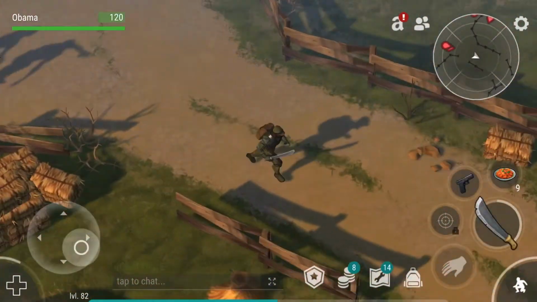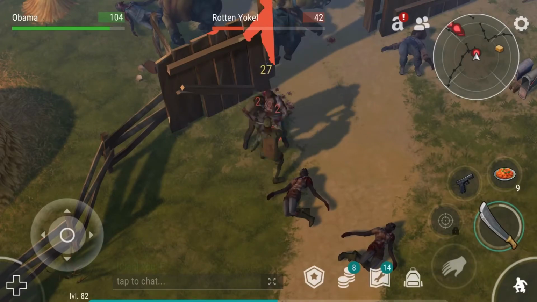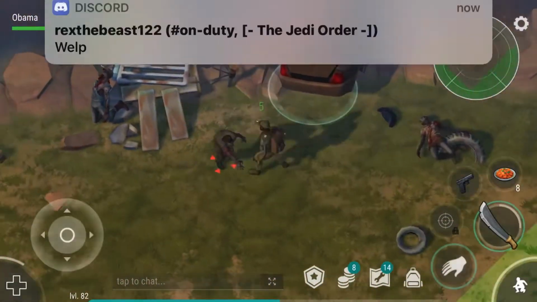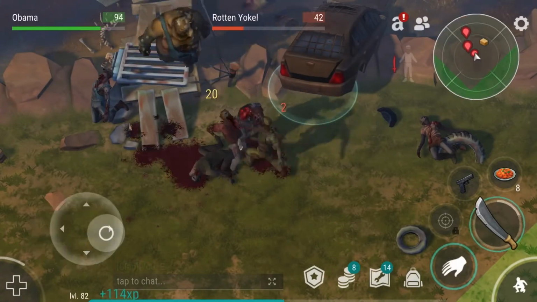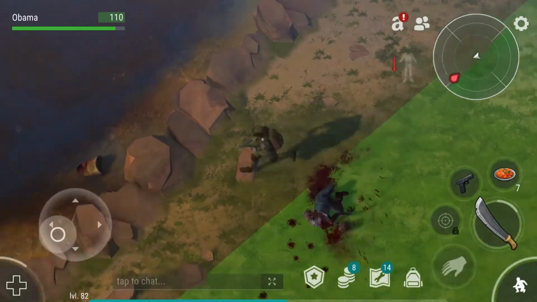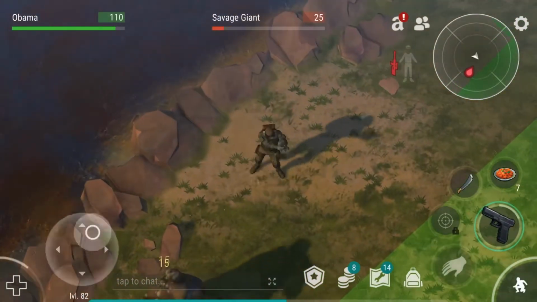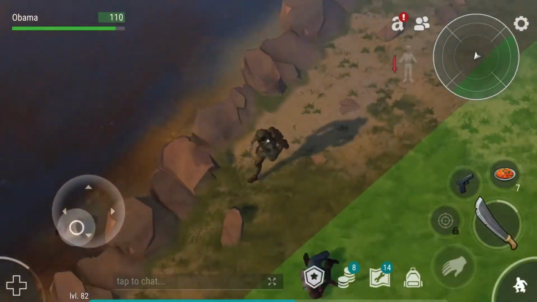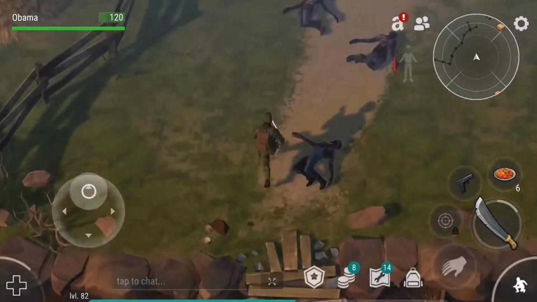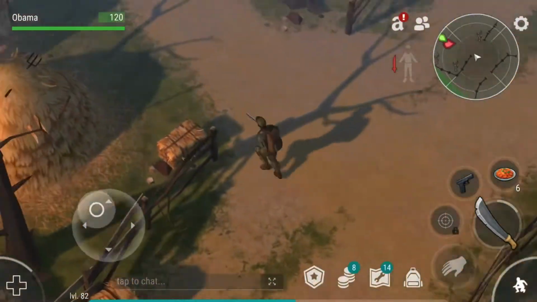All right, let's just lure that guy out. We got to kill these dudes. Alright, and now we'll just kill this one dude left, and then we're going to reset, after I just shoot him to death. Heal up. You got this.